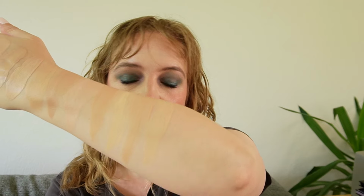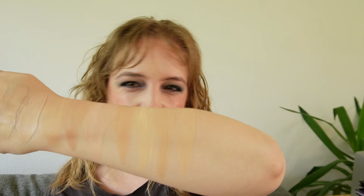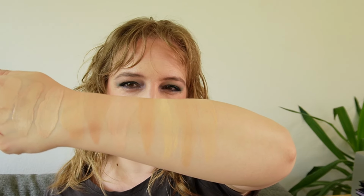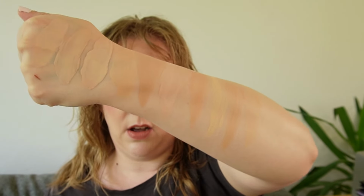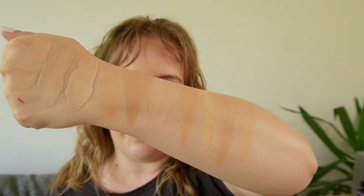This is, again, quite yellow compared to the Estee Lauder. Here is the Lisa Eldridge, and it's right there. But you can see that it pretty much blends away into my skin, so that's another thing that I really like. So here is all of them so far. This is the top 10 of all of my favorite foundation matches that I have ever tried. And you can see they are so different. So why does all of this work for me? Well, some of it works now in the summertime.